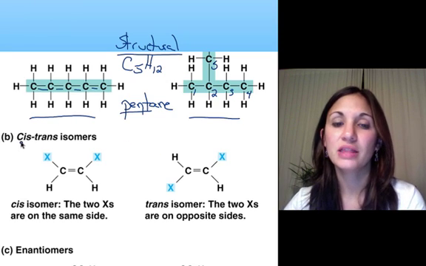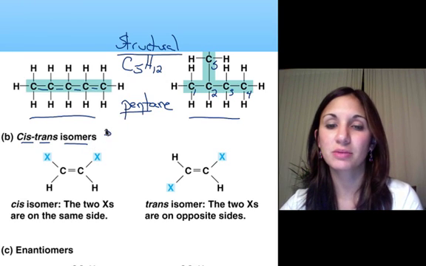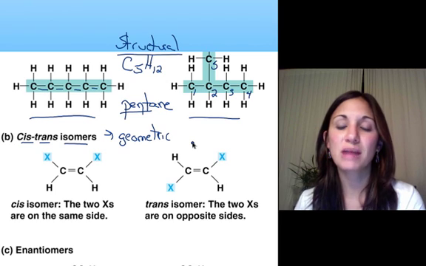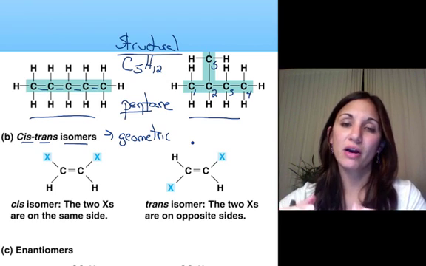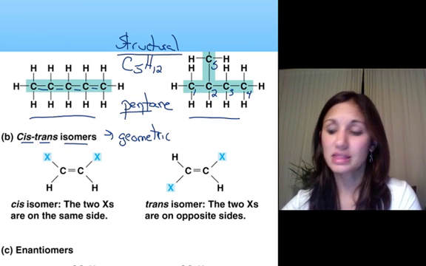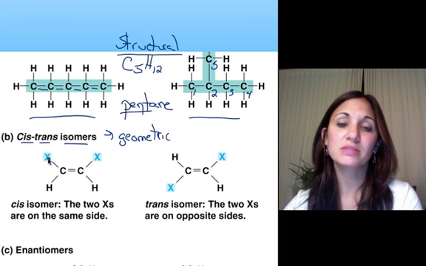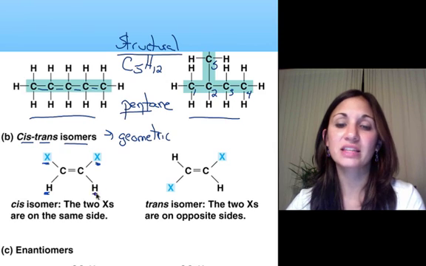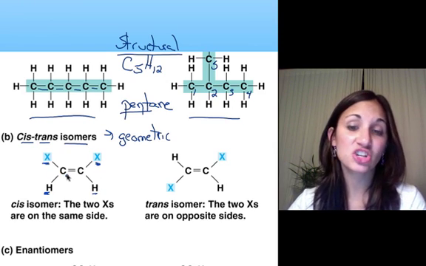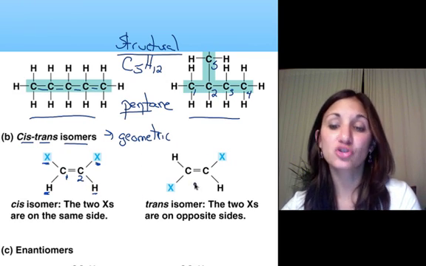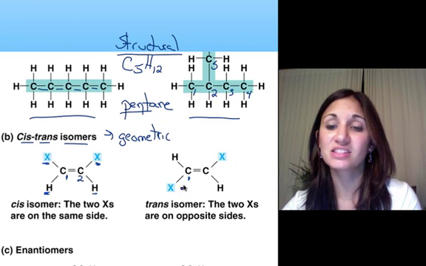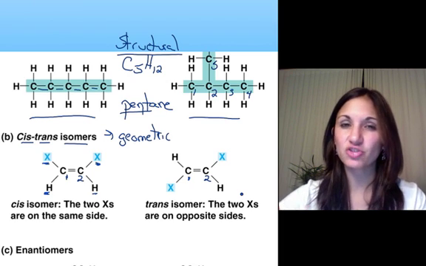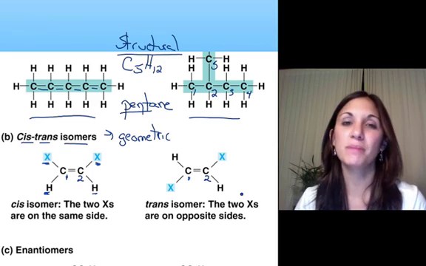The second type of isomers we see here, the cis-trans isomers. These are geometric isomers. And geometric isomers are so named because there's some kind of rotation in where the atoms are located. So you can see that in this diagram, attached to these central carbons, we have this X, and we have the H, the hydrogen atom. And on the other carbon, we have the X and the H, and the X's are on the same sides. One is attached to carbon number one, one is attached to carbon number two. If we look at the trans isomer, we still have an X attached to carbon number one and an X attached to carbon number two. But now there's been a rotation so that those X's, those atoms of interest, are on opposite sides of each other. Those are known as geometric isomers.